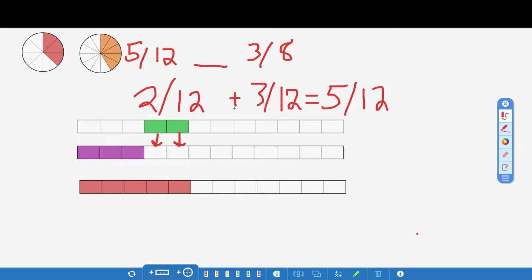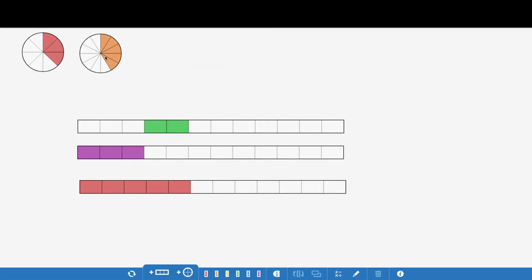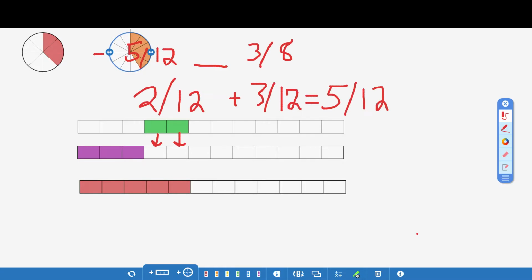Here's another one over here with these fraction circles. I'm comparing 5 twelfths and 3 eighths. Here's 3 eighths, here's 5 twelfths, and oops, let me close out of the drawing tools. If I want to compare them, I can look right here and visually see which one is bigger. I can see that yes, 5 twelfths is bigger. So I can bring up my drawing and say 5 twelfths is greater than 3 eighths. There's a variety of things you could do with fractions.